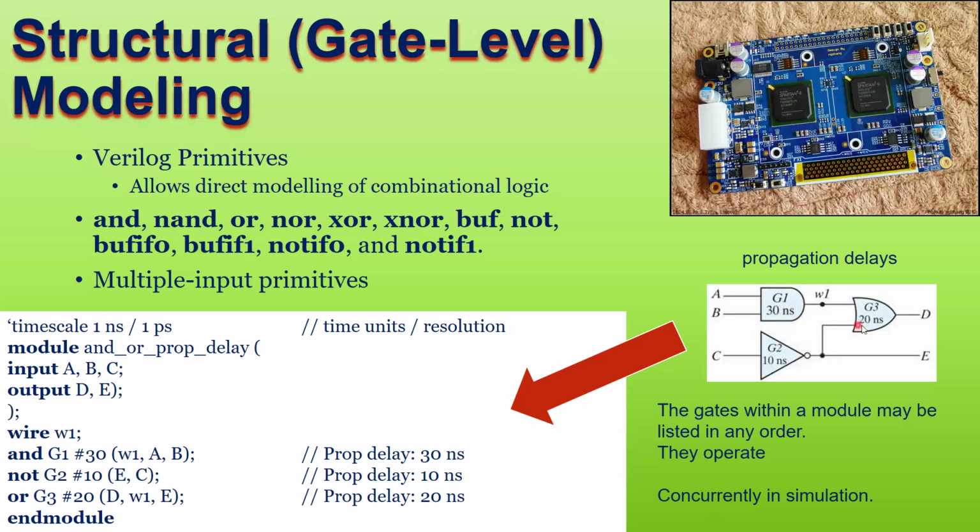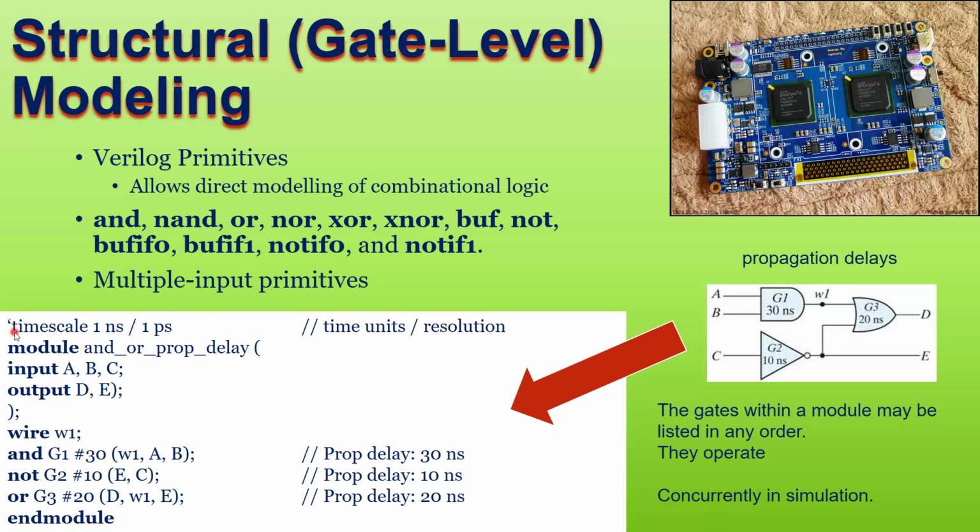Okay, so each gate in a practical circuit has parasitics inside the logic gates, which are made using transistors. So there is capacitance, resistance, and everything there. Because of the parasitics, each gate has an inherent propagation delay. So here is 30 nanoseconds, here is 20 nanoseconds, here is 10 nanoseconds, and you want to take them into account while you write the code.